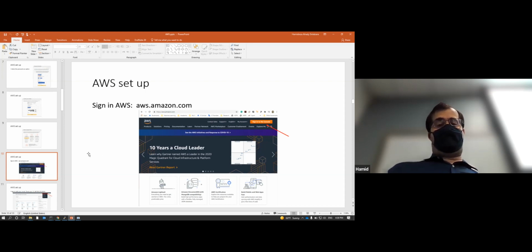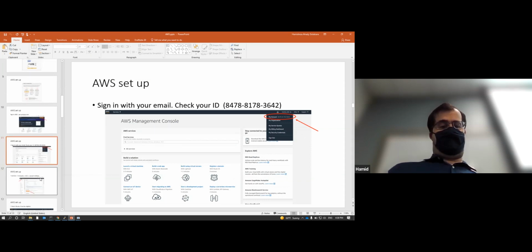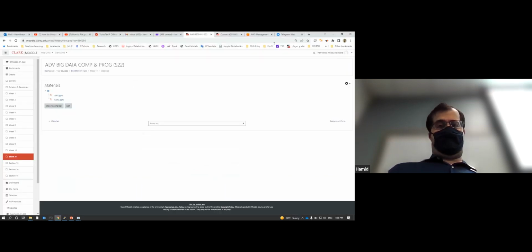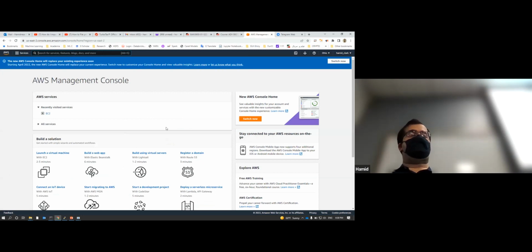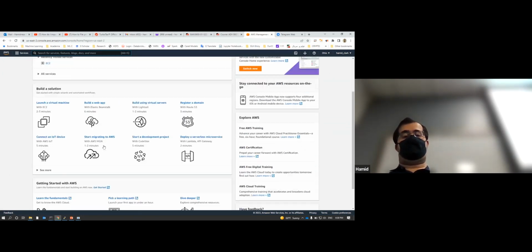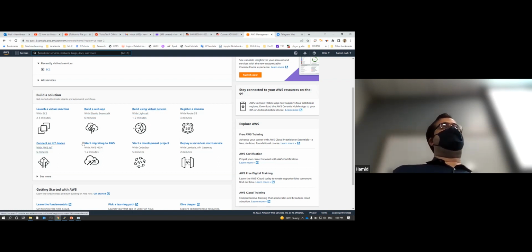So, sign into your console. Your console might be something similar to mine, not exactly, but at least you have some services like web app, virtual machine, EC2, registered domain, IoT device, and so forth.